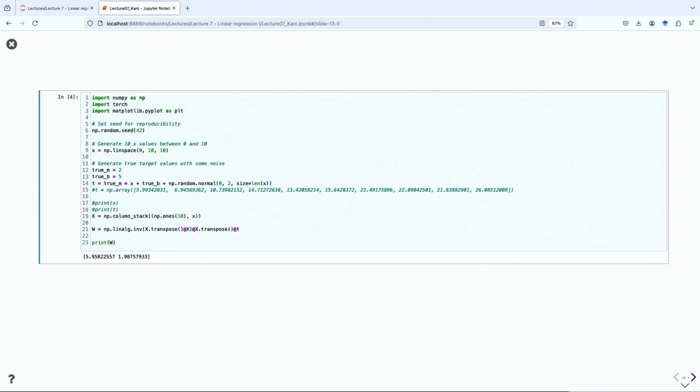Okay? So it seems to work pretty well because, again, the data set we calculated was using a slope of 2 and a bias of 5, and we added in some noise, so we can't expect it to always be dead on 2 or dead on 5. And in fact, that seems pretty reasonable. Seems reasonable, approximately correct if we include the noise. Okay. Make sense? So everything works out.